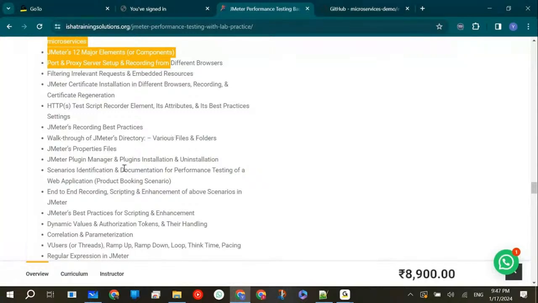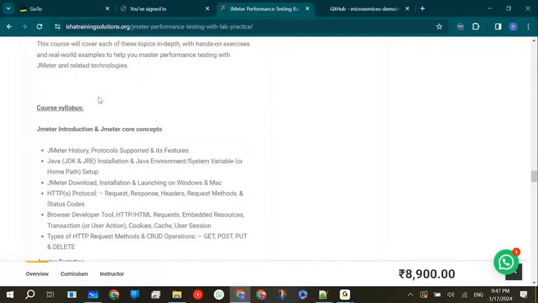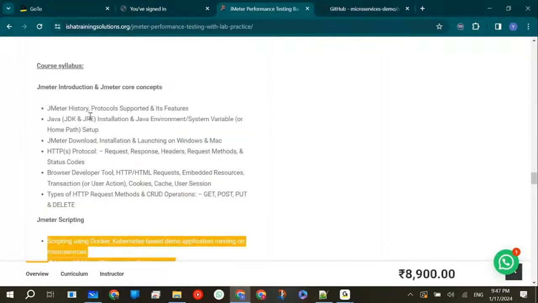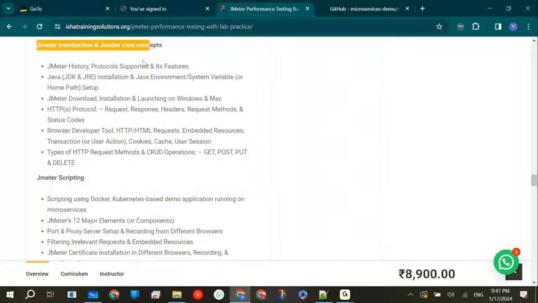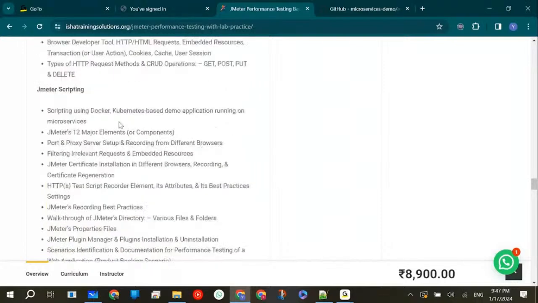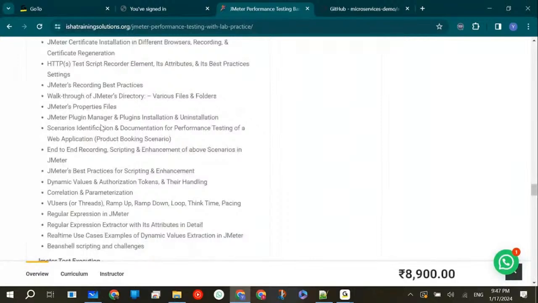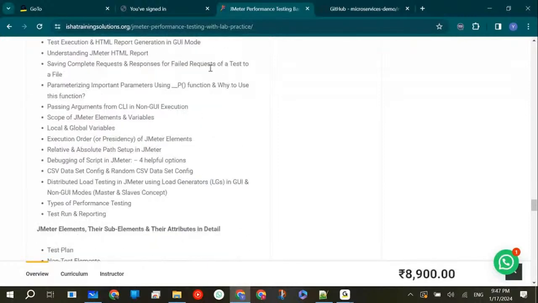Please share this PDF in the group. Yes, sure. In the JMeter introduction and JMeter core concepts, you will see protocols, then recording. Recording is important. Why I didn't go in depth with the JMeter part is because these are generic things which surely we will cover. This link will give you more understanding of what all we'll be covering.